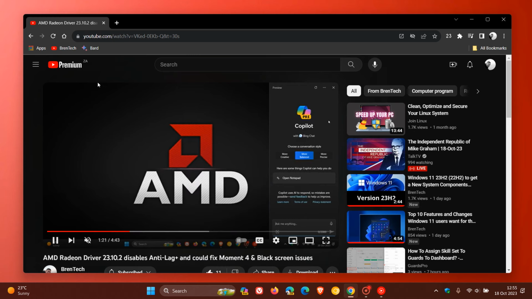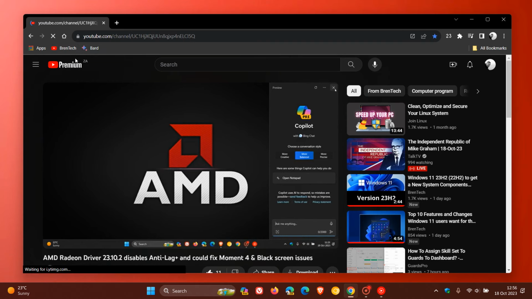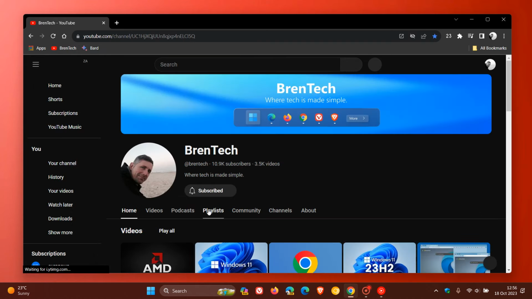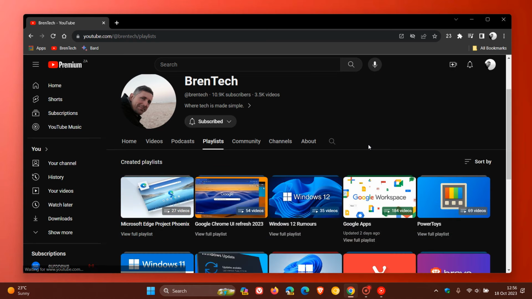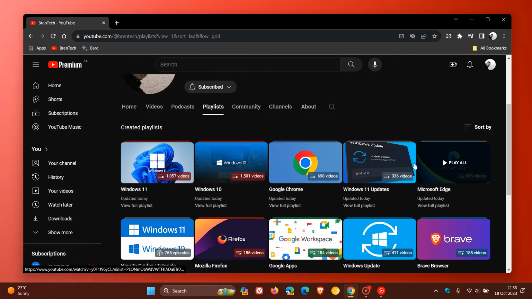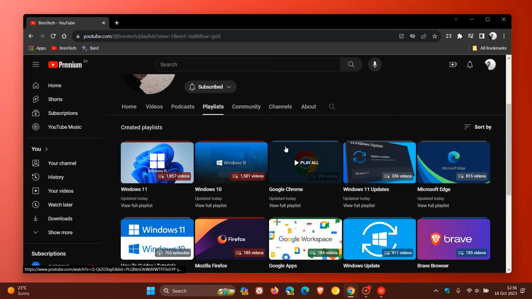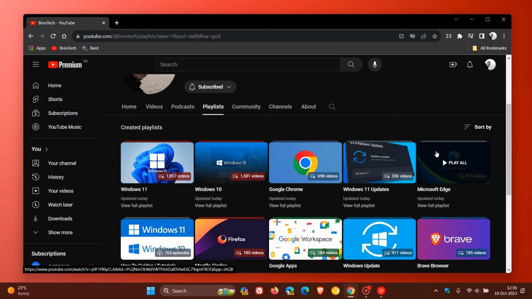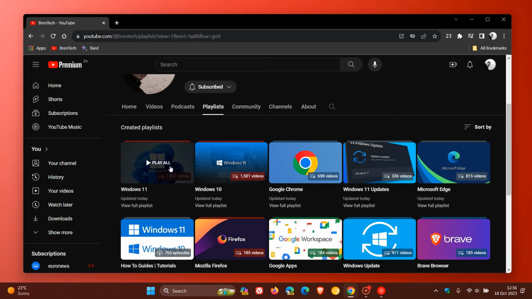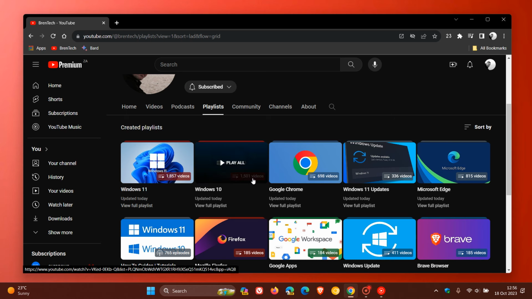And something else I've noticed, if we just head back to the main page and we head to the playlists, something I've noticed regarding the playlists, if I just go sort by, just as an example, we can see that there's a kind of like a shelf just above the actual thumbnail for the playlist. I don't know if you can see that properly in the video. So there you go. So that's new. That wasn't there previously. And also the video count for each playlist has also been updated. So they've also compacted that into a kind of a tab where that video count used to go all the way across the bottom of the thumbnail. So that's another little update I have spotted.